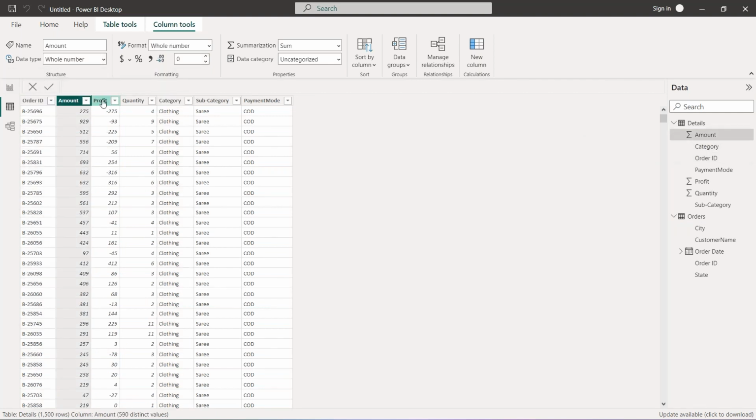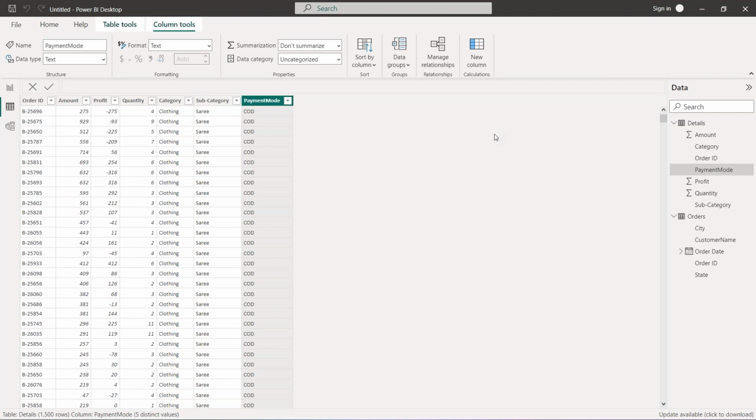Order ID is text, amount is a whole number, profit is a whole number, quantity is a whole number, category is text, subcategory is text, and payment mode is text. Which means that Power BI automatically detected all the data types correctly.